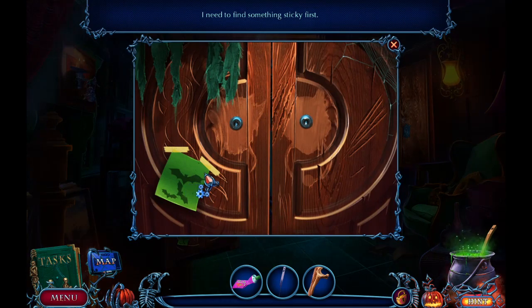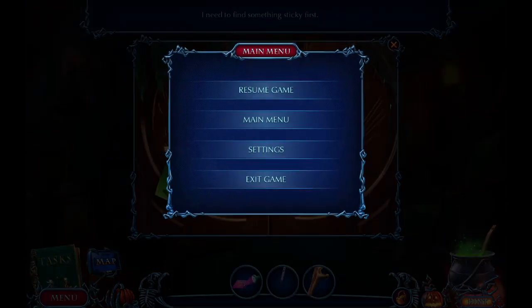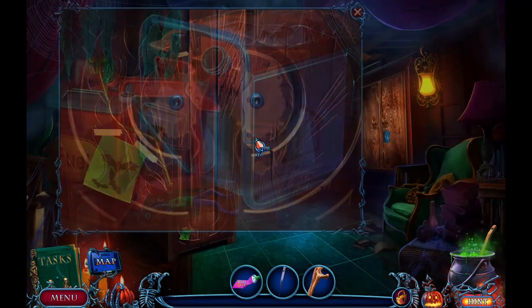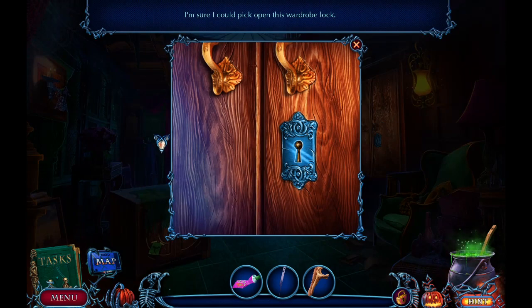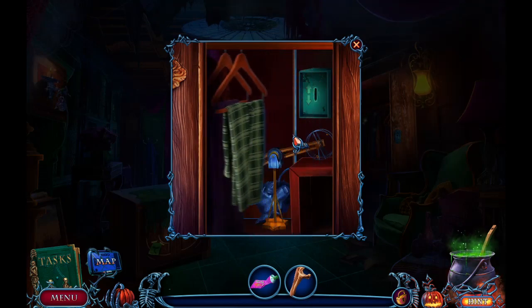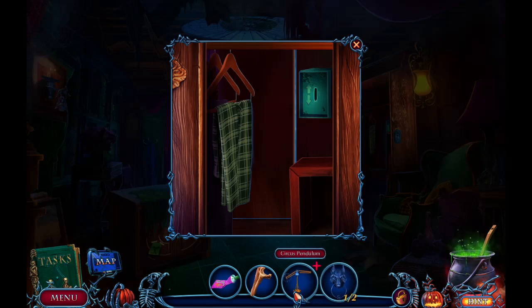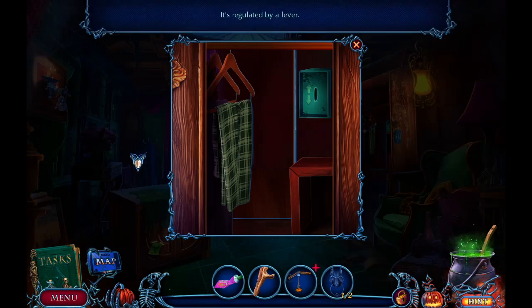I need to find something sticky first. Let's just check something. Okay. Sorry about that. Okay. What else do we need here? I'm sure I could pick this lock or open this wardrobe. Here we go. We got a door handle and circus pendulum. It's regulated by a lever.